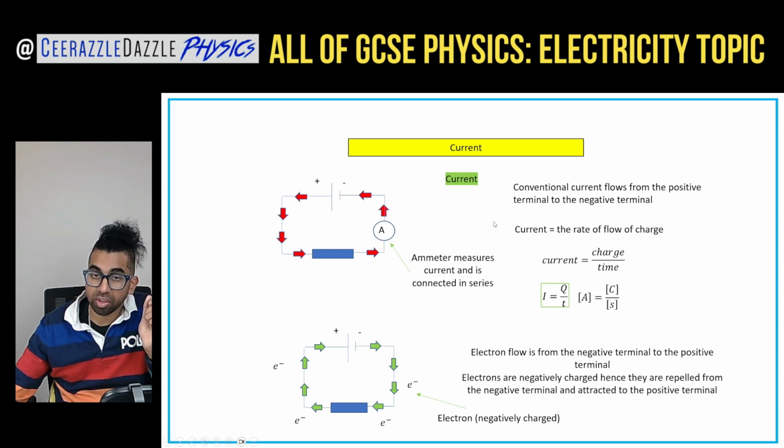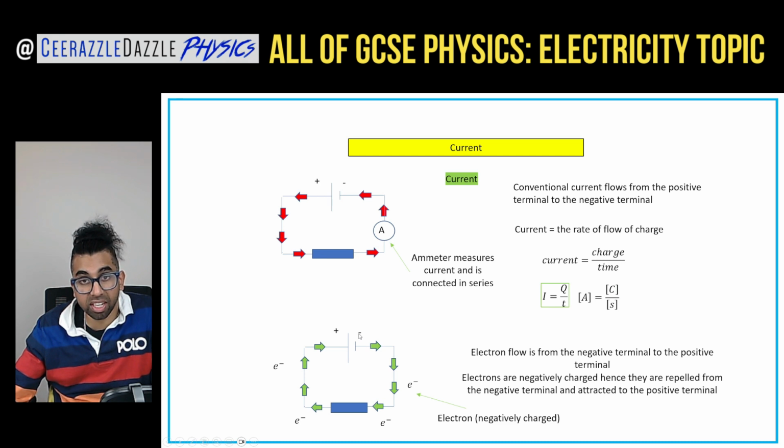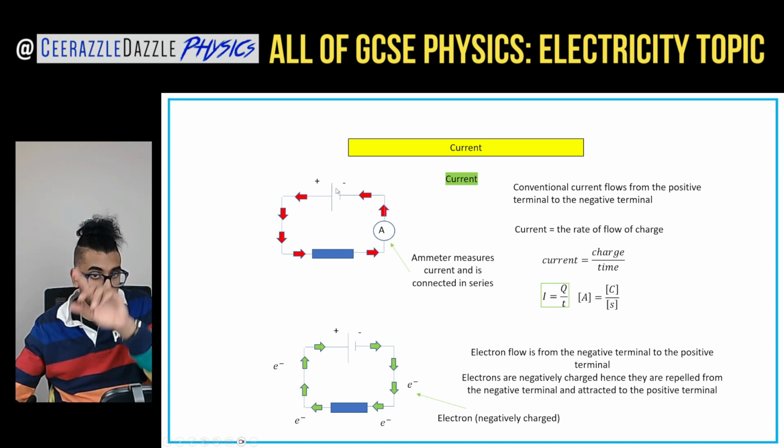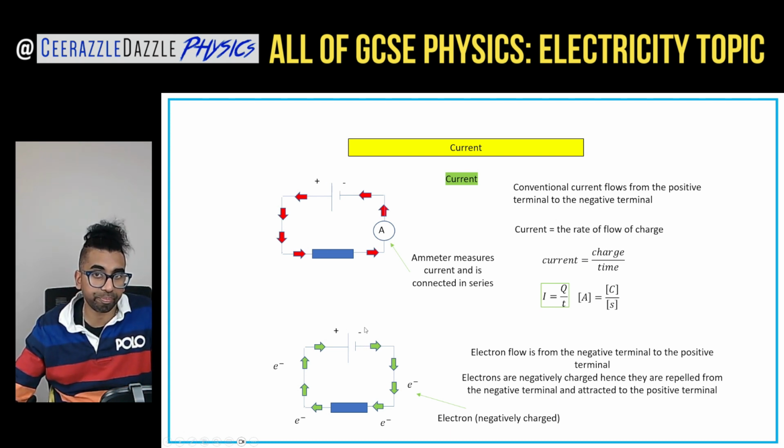There we go. Right, so this is called conventional current because the current is moving from the positive terminal all the way around to the negative one. Right, so you might be asked about the electron flow in this diagram. So electrons don't move from the positive terminal to negative. If you were to look at this diagram, you can see that the electrons are going from the negative terminal to the positive one. The reason why? Because the electrons are repelled from the negative terminal. Obviously, the same charges repel and are attracted to the positive one over here. So conventional current goes from long stick, positive to negative, but the electron flow is actually in the opposite direction.